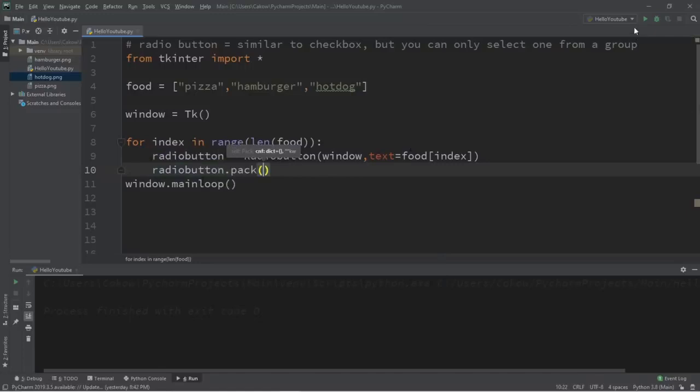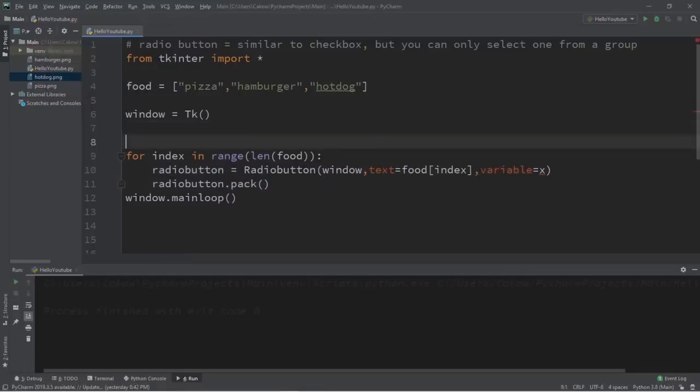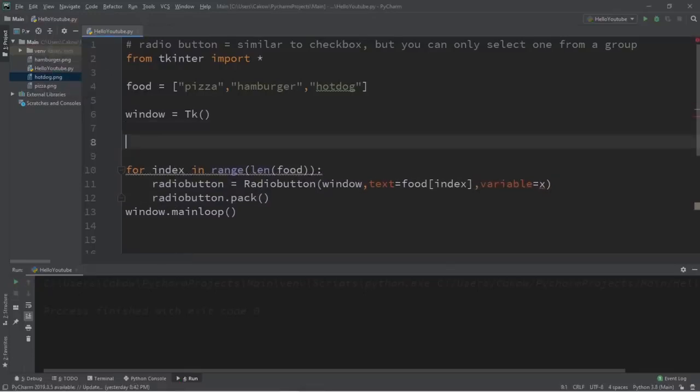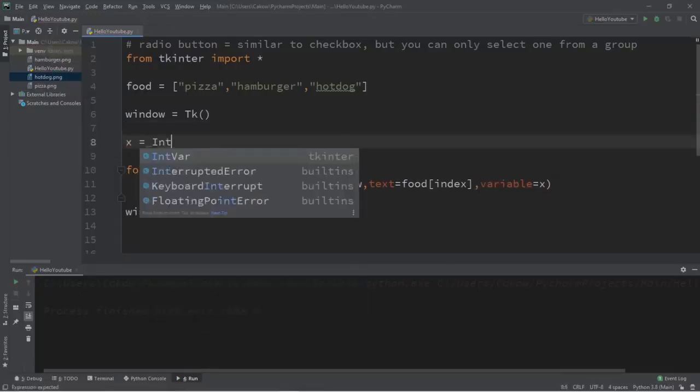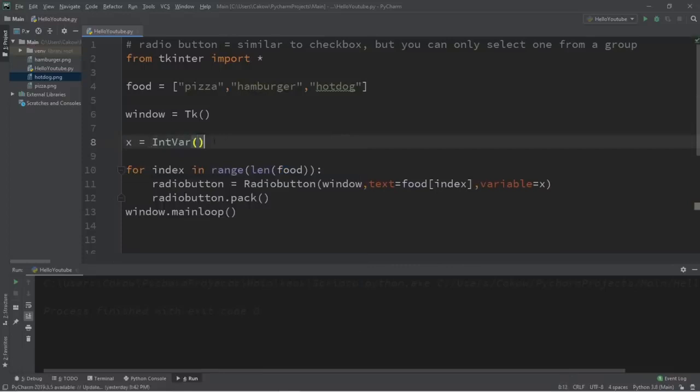And then let's take a look at this. All right, so here are all of the radio buttons that we have. Currently, they're all selected though, so we'll need to link these within a single grouping. The next thing we'll add is a variable, and we'll set this equal to x, and we'll need to declare this after we create an instance of our window. So x equals IntVar. So this will hold an integer object.